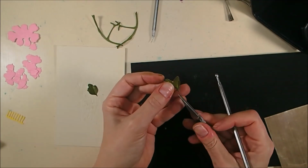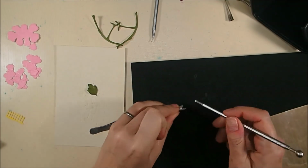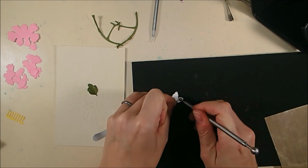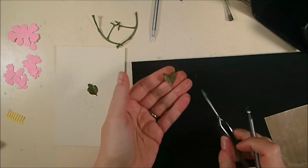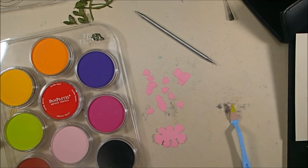So you can see how it's kind of pinched up in the center and then it folds away from itself on the back, much like real leaves do, just by pushing on the back of it with this ball stylus. And I do that for all the leaves.